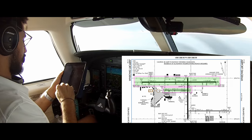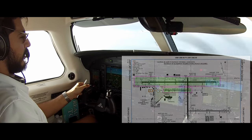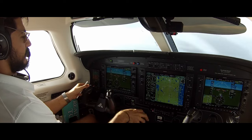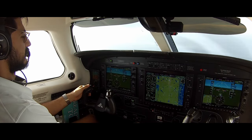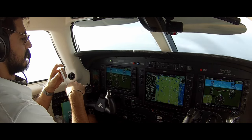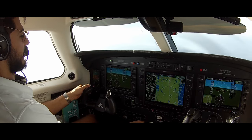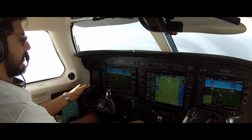Foxtrot Zulu, contact Orlando approach 124.8. 124.8, Foxtrot Zulu, good day. Contact Miami Center 132.25. Maintain 16,000 and heading 020, JetBlue 494. JetBlue 1652, contact Jacksonville Center 126.35. Have a good day. Orlando approach, Meridian 492 Foxtrot Zulu, descending through 13.3, we have Golf in Sanford.